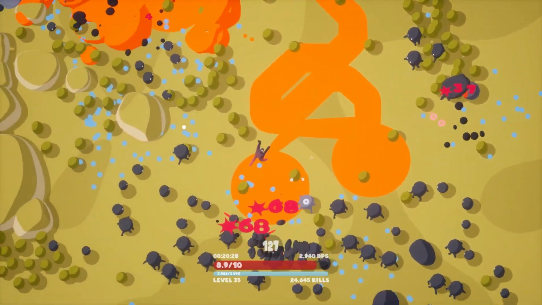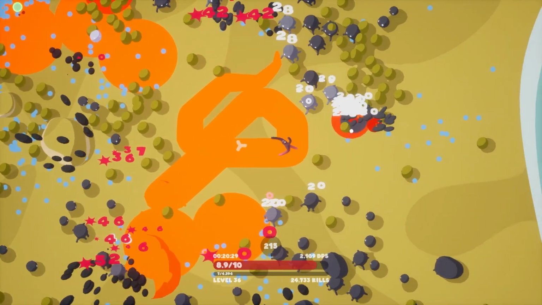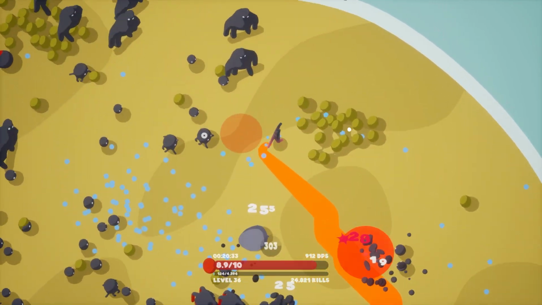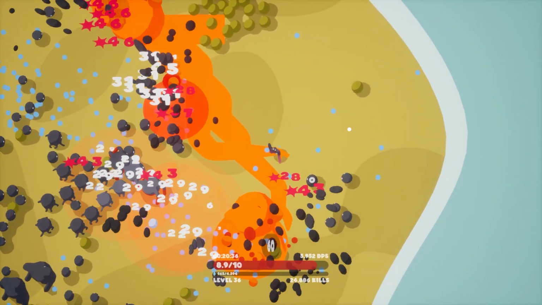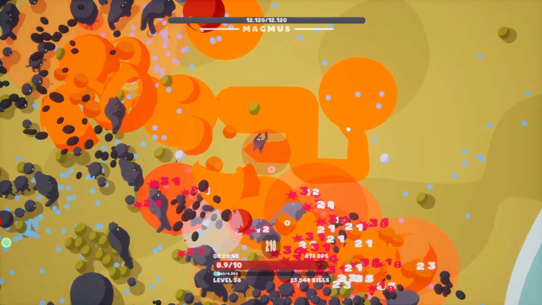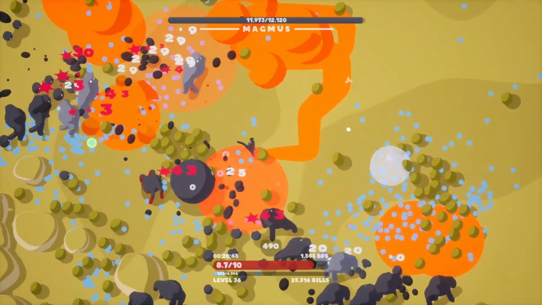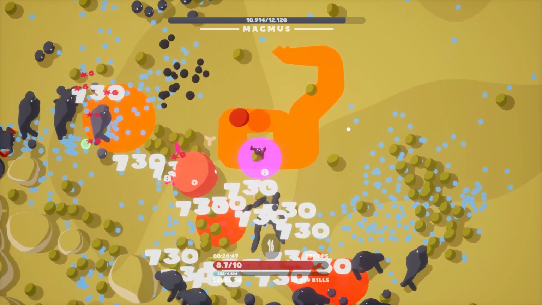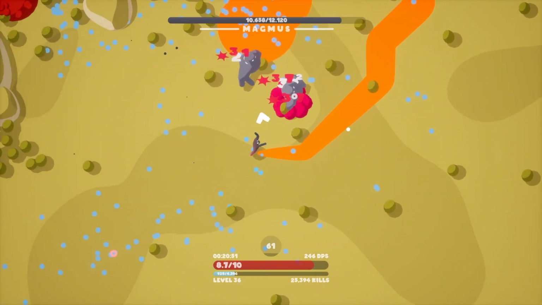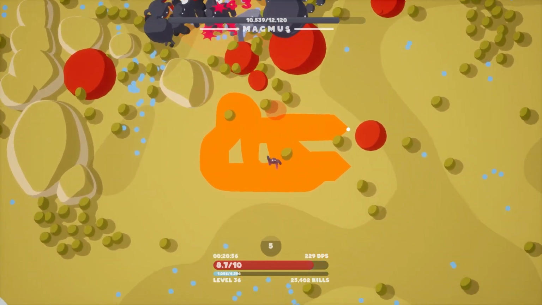Clear you, nice. The orb duplicator, we're taking that. We're locking that in. We want the experience. Okay. Let the chain reaction happen. Then we'll be in here to do the next. Oh, your beam. I forgot about you. Magnus. Sneaky. That's actually painful as well.